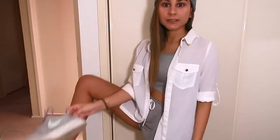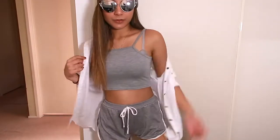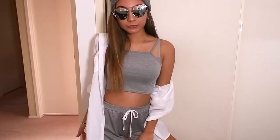And I have a pair of grey Nikes here as well. Pair this with these two, so it looks like that, and it's so cute. I mean, why not, right? It just looks so cute. Again, add sunglasses if you would like to. They add to the look, of course, right? So cute. Off the shoulder a little.